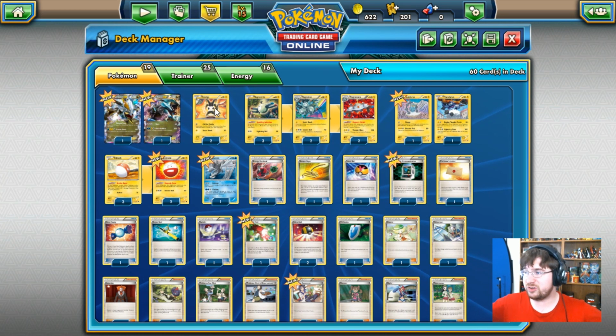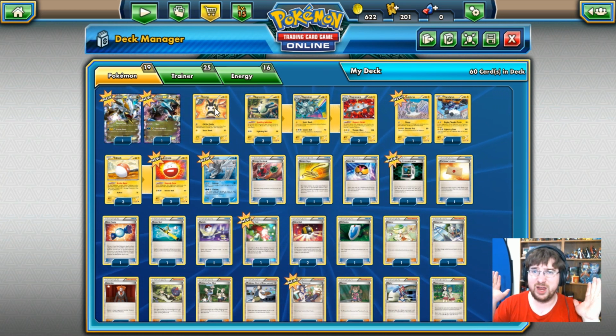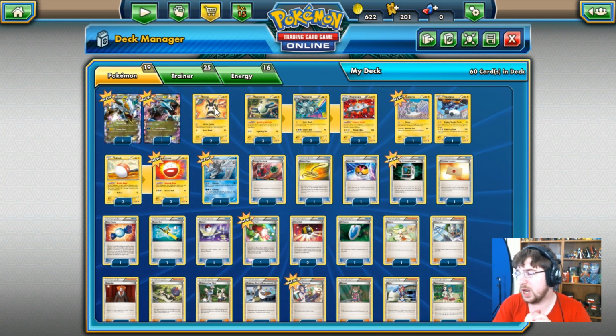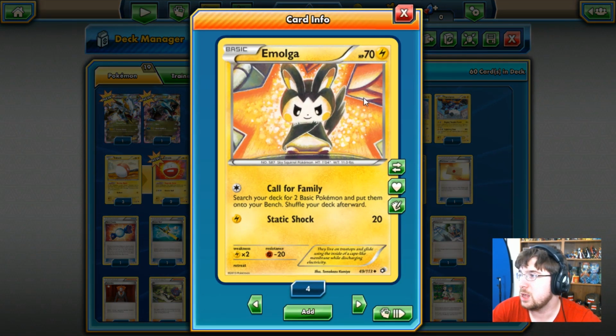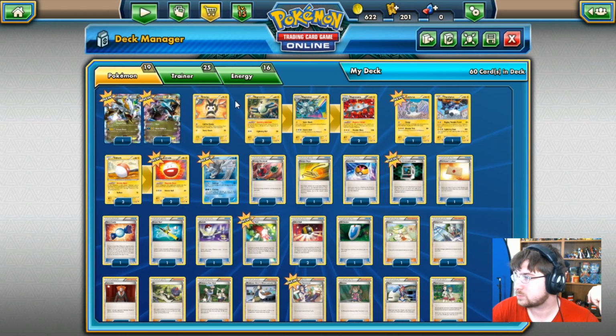Alright, so you see in front of us we have a lot of electric types. And I want to go through every last one of them. So we're starting with Mareep, the 70 HP lightning type Pokemon with Call for Family. This will help us get those good old EXs and whatever we need to get out on the bench. We may have to waste a turn, and in expanded format, we don't have turns to waste, so Mareep, I'm hoping he can come through with us at least for a little bit.